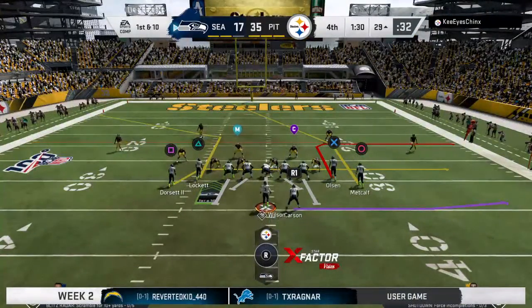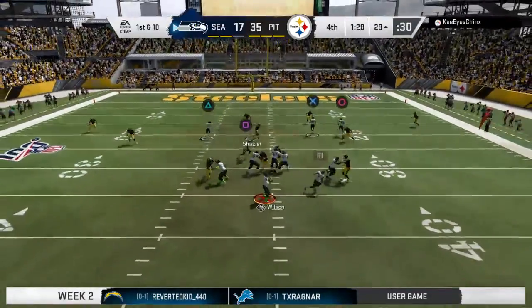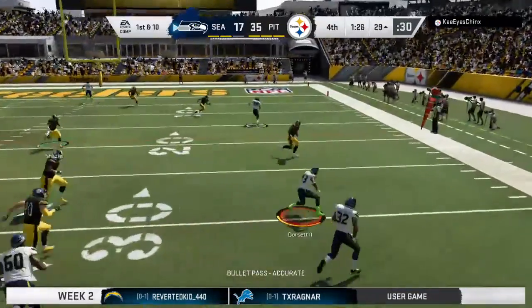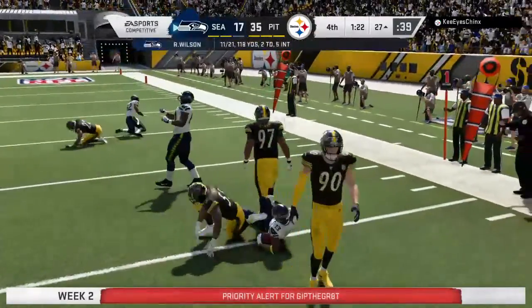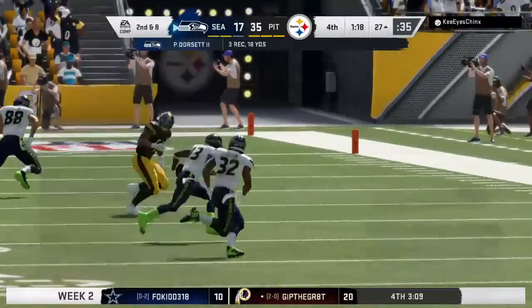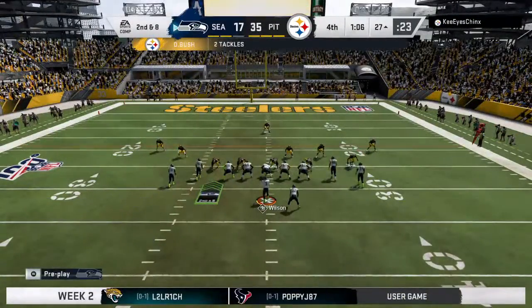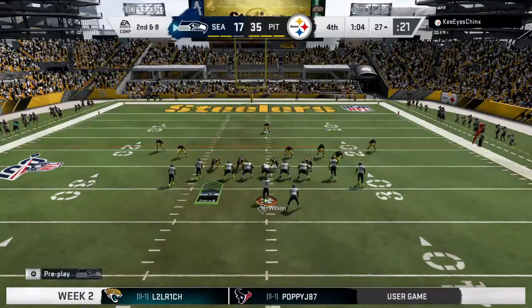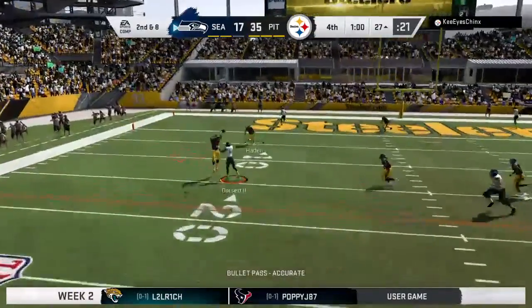Clock management definitely critical here if they want to get back in this game. Absolutely agreed. They have to up the tempo in this case, down a couple of scores. Want to make sure they have a chance to win this ball game. Give them a couple on the catch. It's 2nd and 8. You got the big lead defensively. Willing to give them that underneath stuff, right? And this is why you work on your tackling. Tackle them after the catch, inbounds, keep the clock running. Just go ahead and bleed the game out that way.